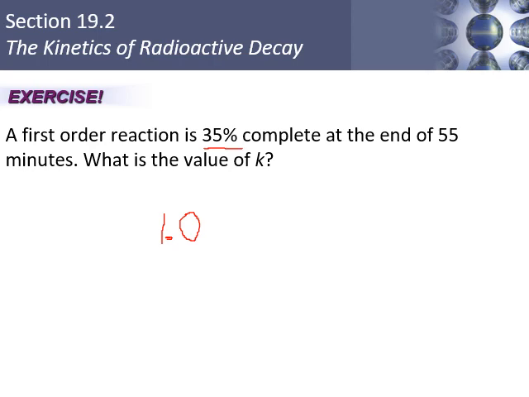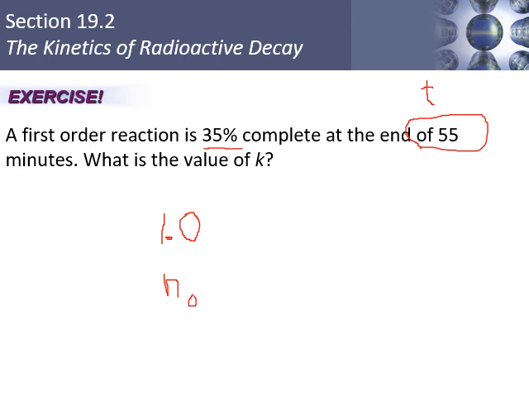So what we have here is t right here in minutes. So we want everything to be in minutes, first of all. At the end, this is going to be our t, and we're supposed to find k. So we'll have to do this algebraically, so we'll leave k as a variable. And so what we need to know is, we need to know two things: nt and n naught. And I'm defining n naught as one unit.